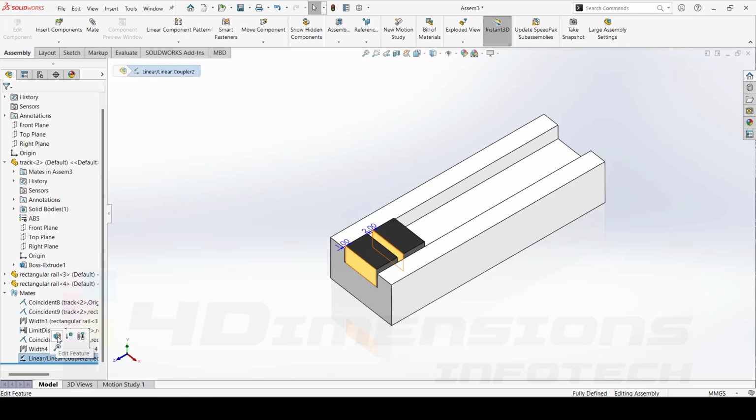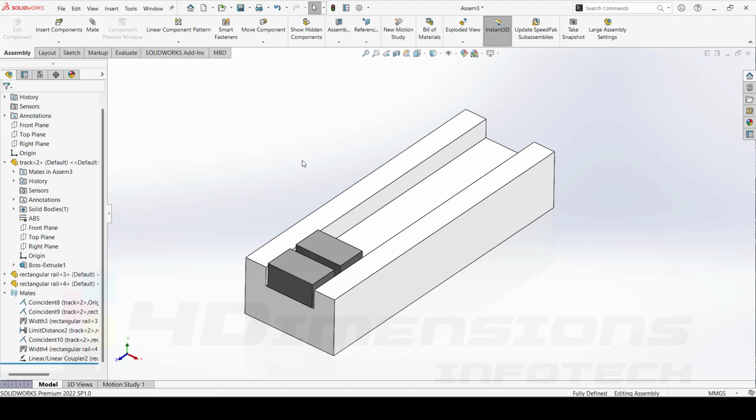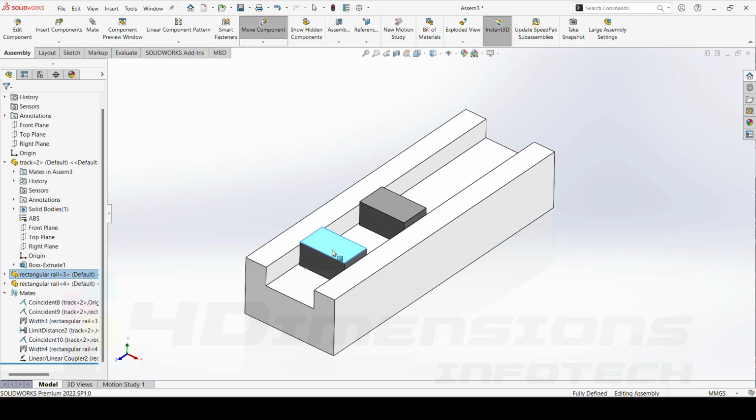And now suppose I edit this mate, and here I'll change the ratio to 1:2. So the speed will also be varied by 1:2 ratio. It means if this first block moves 10 mm, the other block will move 20 mm here. You can see here the speed ratio is changed. The second block is moving 2 times faster than the first block.